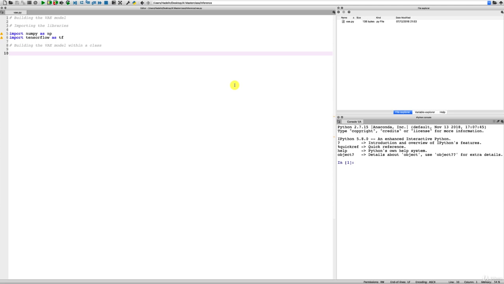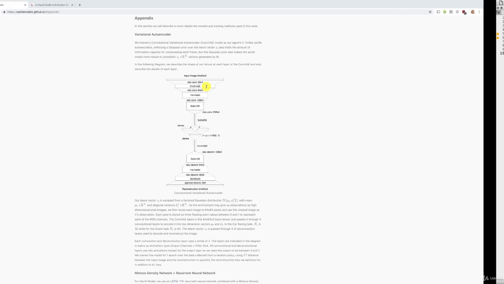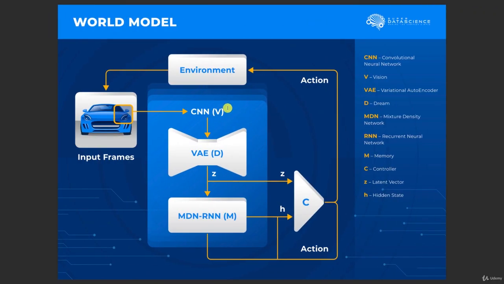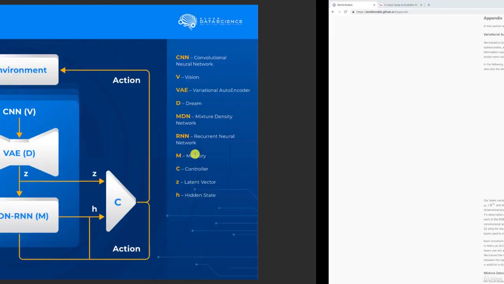Alright, here we go. Let's implement this class. So, just to make sure everybody understands, what we're about to implement is both the CNN and the VAE in the same class. And that's why the name we're going to give to that class is going to be convolutional VAE, or we're going to call it conv VAE for more simplicity. Alright, let's build that conv VAE class.